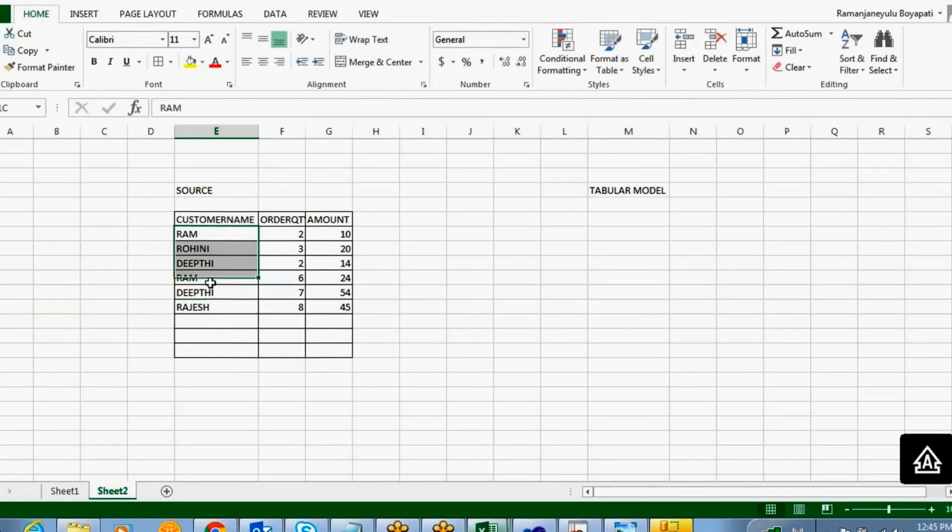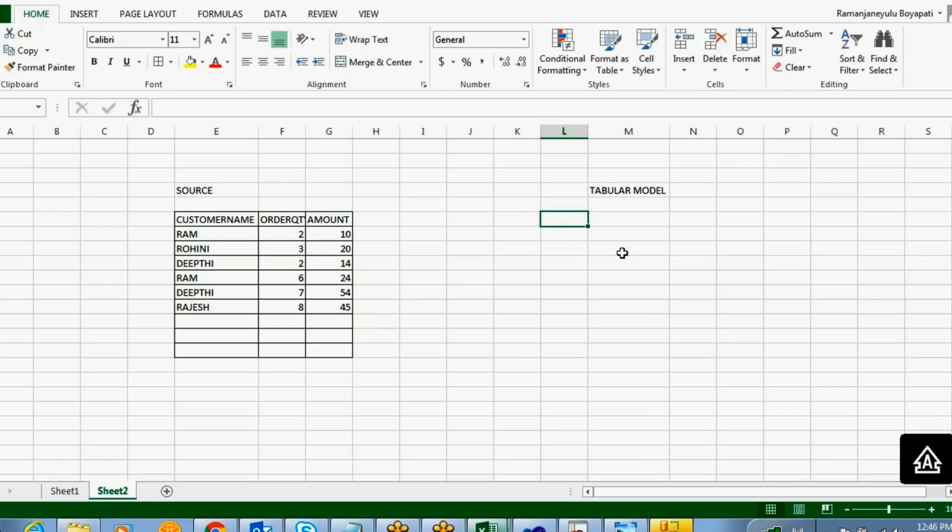Okay, so these are the customers. When this customer name is loaded into the customer table, how does the tabular model store this information? It will encode the data. How?